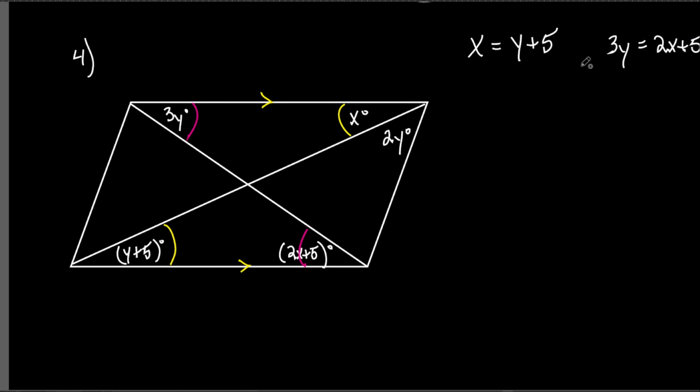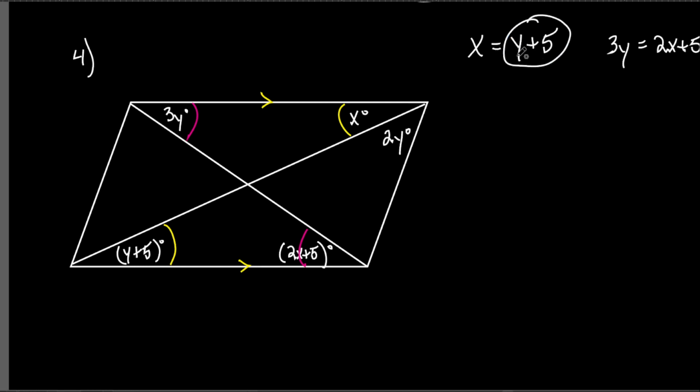Now, this is not set up for you to do elimination. The other one was perfect for elimination. This one's not. But this one's perfectly set up to do substitution because I already know one of the letters, kind of, don't I? Which letter do I kind of know? I know x, right. Okay. Now, I don't know exactly what it is because I don't know what y is.